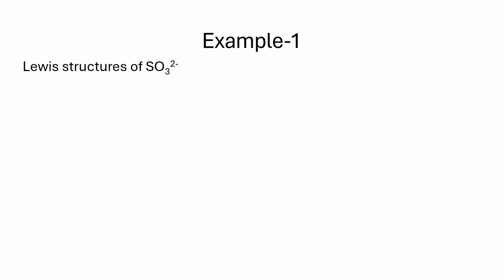So let's first draw some Lewis structures for sulfite ion SO3 2-, and then using the rules of formal charge identify the more stable of those Lewis structures. All right, so let's use the same rules that we followed in the tutorial. So let's first identify the total number of electrons. We know that sulfur has 6 valence electrons. Oxygen also has 6 valence electrons, and there are 3 of those.